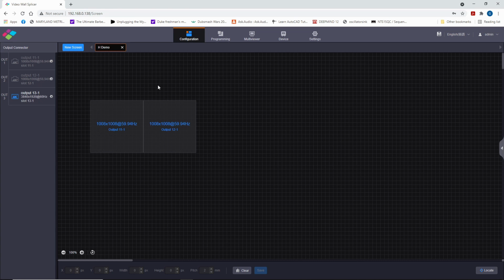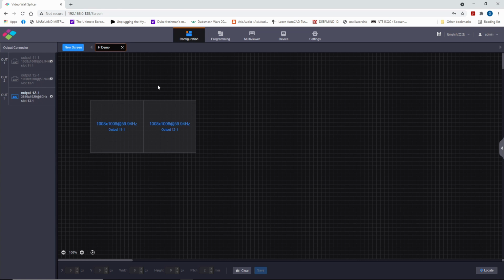To actually configure the connections of the LED cabinets themselves, there is a custom version of Nova LCT that's available to do that. And I'll show you where that is. It's actually a download from the settings page here.